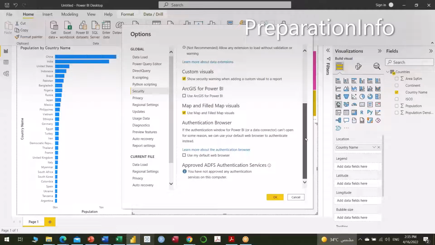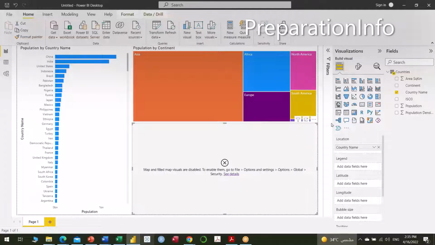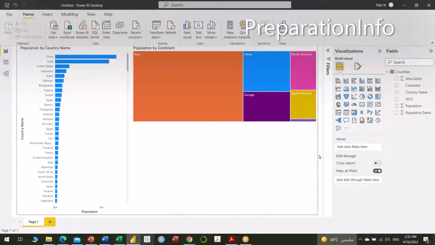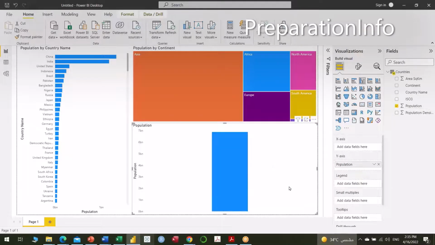My map just now worked. Mine is still not working. Let's delete this and try one more time. Now we have enabled that, so let's see. It is working now, but it's not giving me the map.